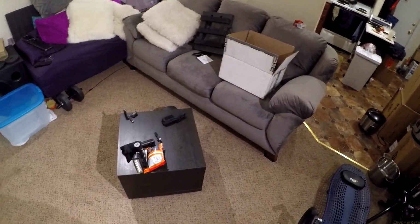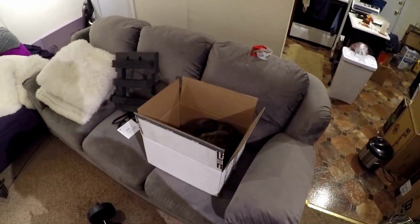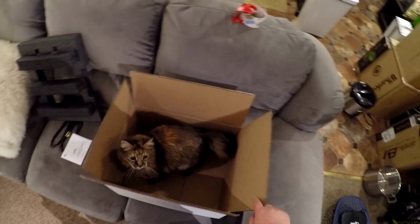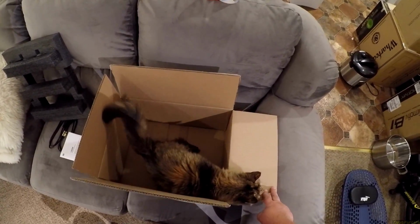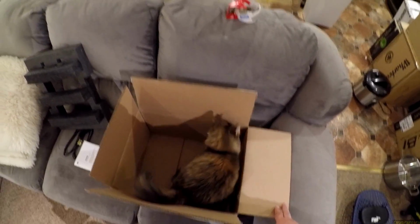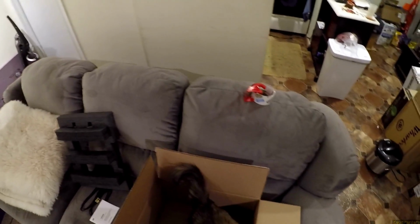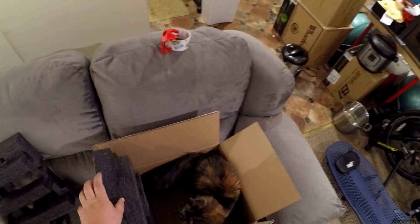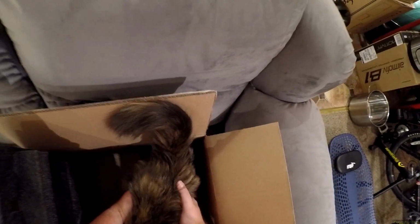Of course she's in the box. I'm sorry. I have failed you. Get out. This is not your home here. You know the weird thing is, she doesn't get into every box. It's not like that standard cat meme where, oh, the cat's in the box. It's funny. She only gets in certain boxes, and this one has to go back. I know. Unless there's another cat I don't know about.